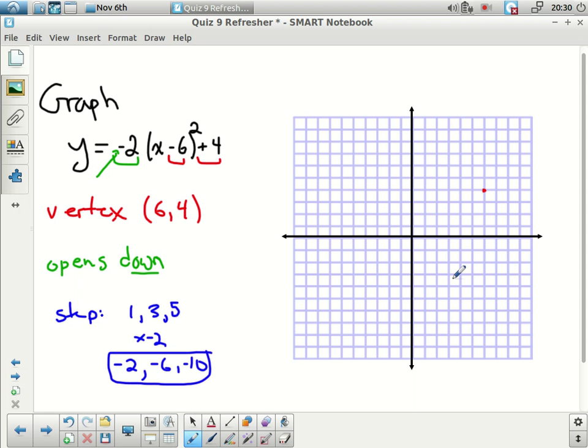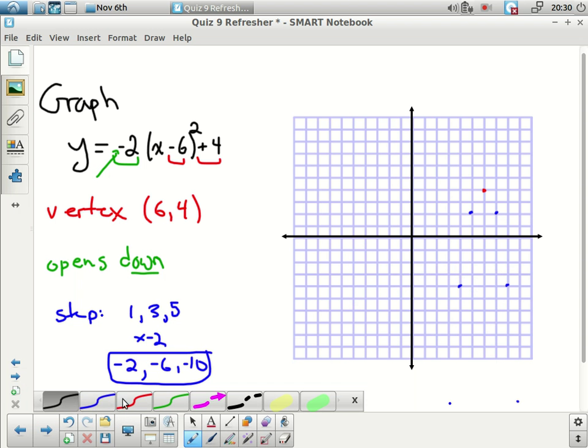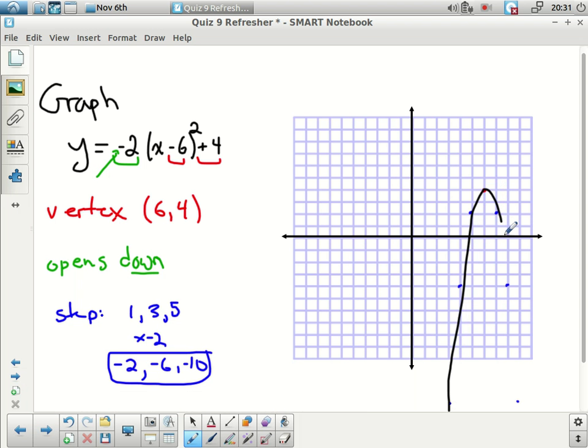And how that helps me graph is I go back to the vertex I already had, and it means I go over 1 and down 2. I go over 1 and down 6. I go over 1 and down 10, which is off the graph, but maybe somewhere down here. Over 1, down 2, over 1, down 6, over 1, down 10. So I have my points, and that allows me to graph the parabola. Forgive me here, I will try to graph it with my mouse on the computer, but it's not going to go the greatest. That wasn't too bad. So there's the graph.